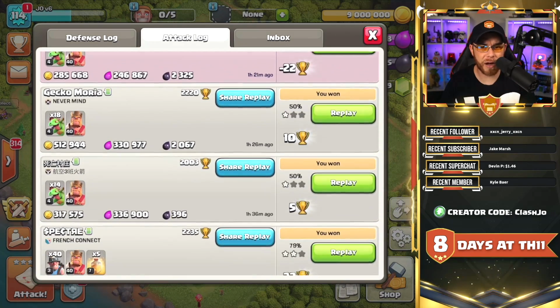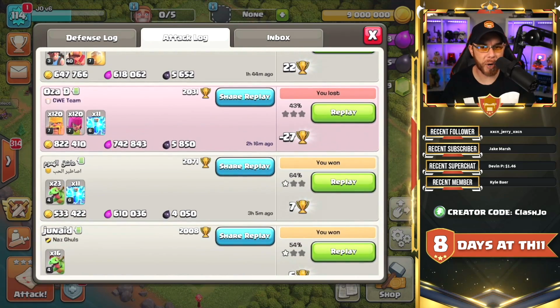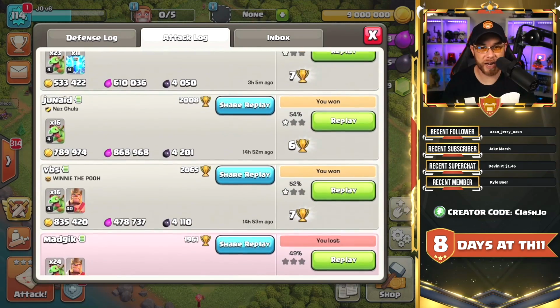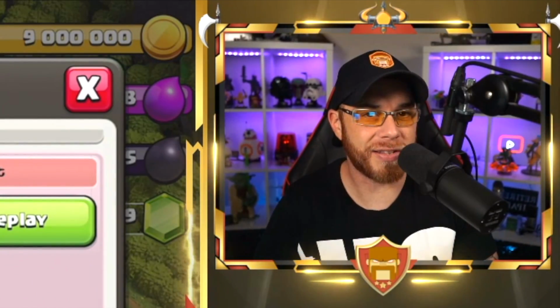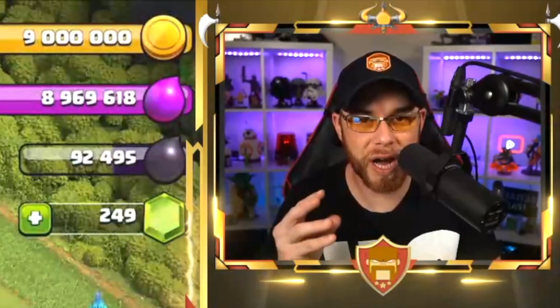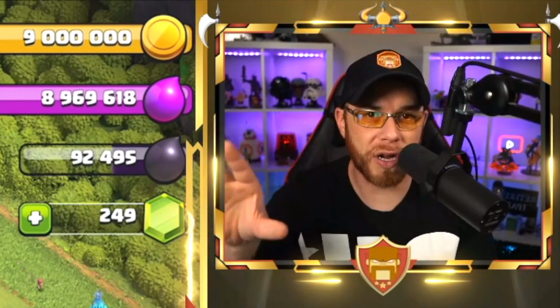The same thing applies down here as we move through the rest of these replays, showing you the miner attack, showing you the barge, and showing you more baby dragon attacks. I mean, the loot continuously flows in on my base. I'm not worried about trophies. That is not my concern right now. My concern right now is to get my stuff upgraded. That way I can start trophy pushing later on down the line.